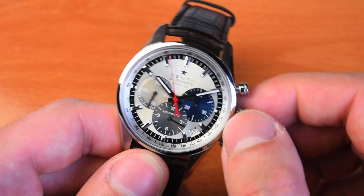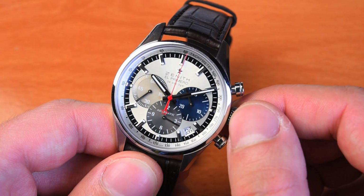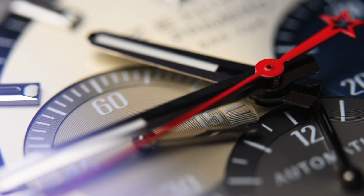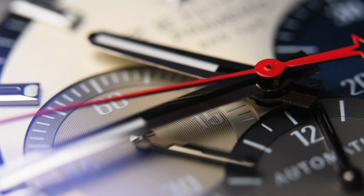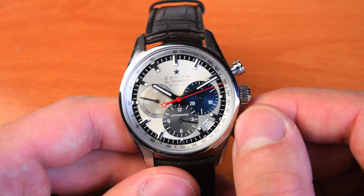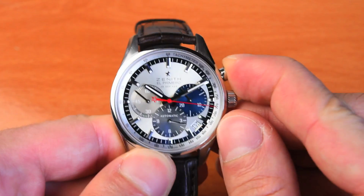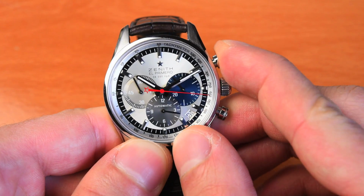And also on a very watch nerdy note, you will see how the seconds hand just glides across the dial, and I think that looks fantastic, and that looks really unique when you've had a bunch of 4 Hertz watches or 3 Hertz watches and all the rest of them. Here it is just such a special sight, and you can see that even here on the chronograph seconds and on the running seconds as well. So that is just a neat little addition.